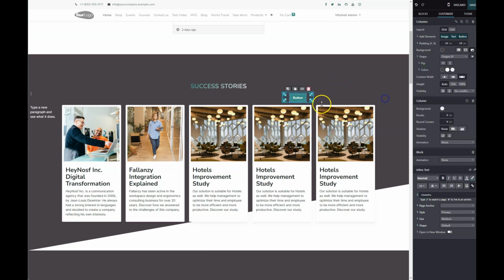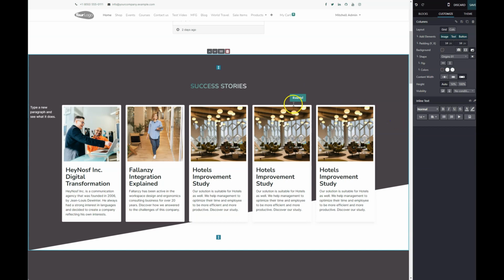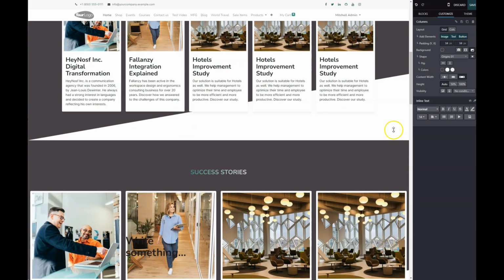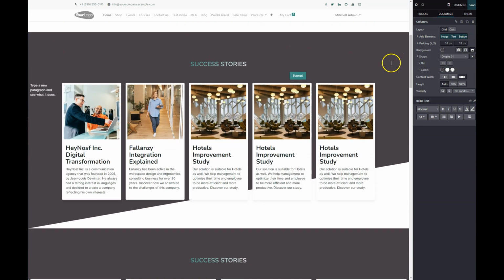Maybe that's where we want it to go, and we could click on this and edit the actual word in there and make it a button, and then we can move that button anywhere within the grid on that page. So it's an awesome feature. I encourage you to use it where applicable and to play with it.